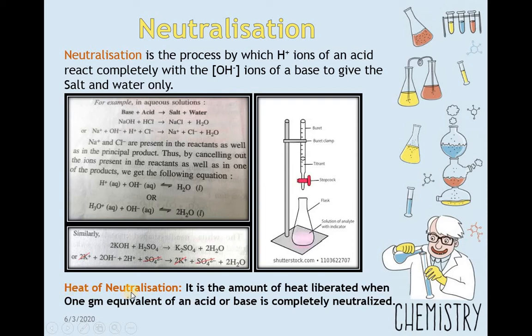Now this is what is heat of neutralization. It is the amount of heat liberated when 1 gram equivalent of an acid or base is completely neutralized. You just learn this term 1 gram equivalent, because it's beyond the scope of your syllabus to understand what 1 gram equivalent is. Currently you just learn this word, 1 gram equivalent.